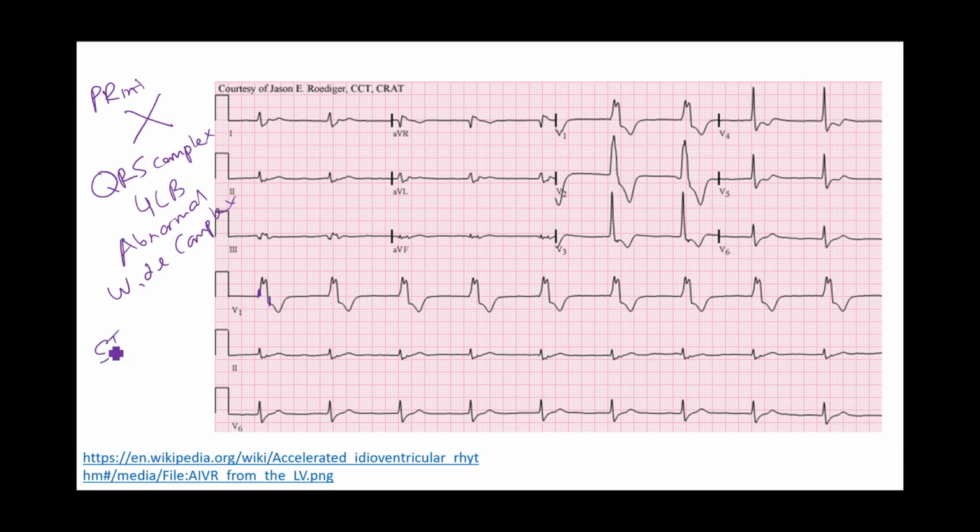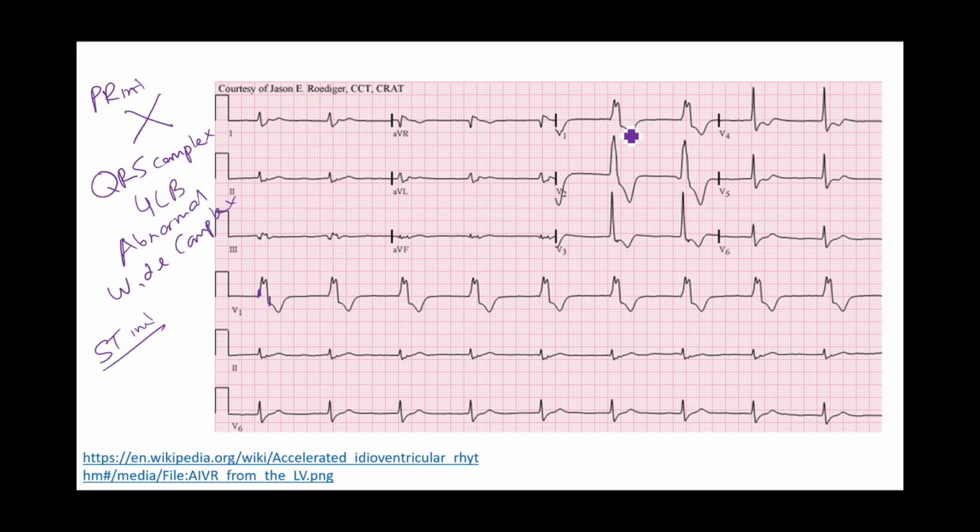Next, we want to look at the ST interval. And we want to look at the ST interval in every single lead. In this particular EKG paper, you'll notice that most of the ST segments are okay, except the ones in V1 all the way to V4, or even to V5.